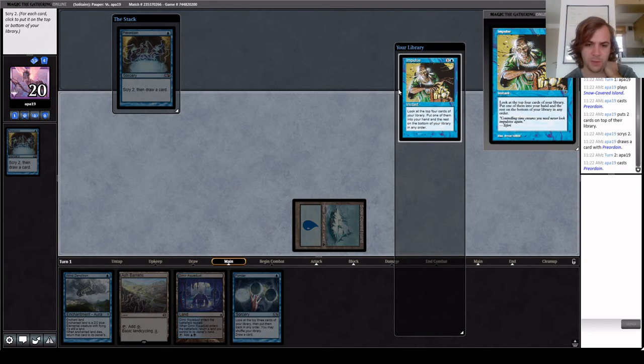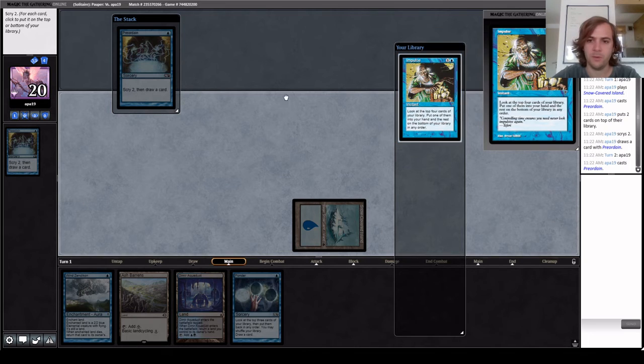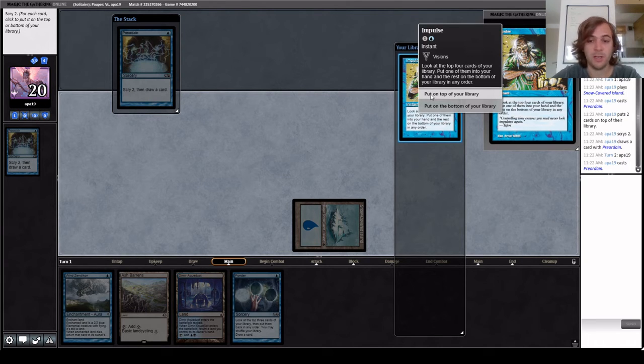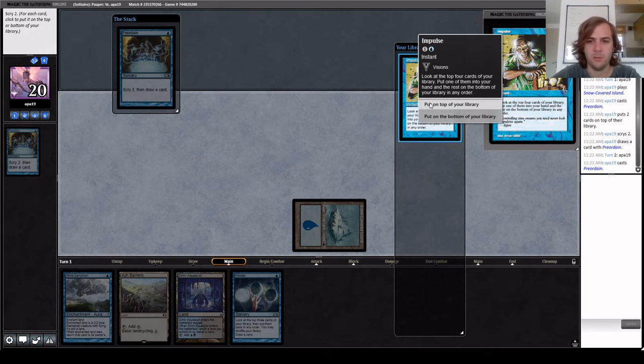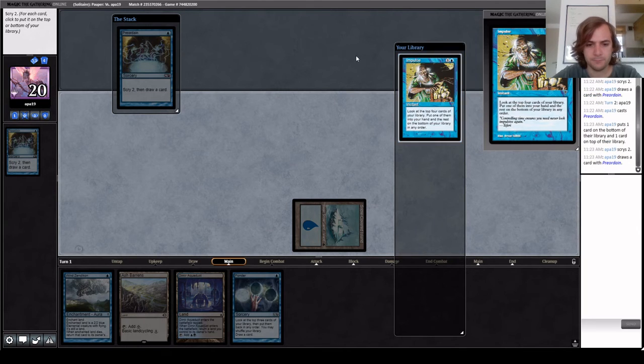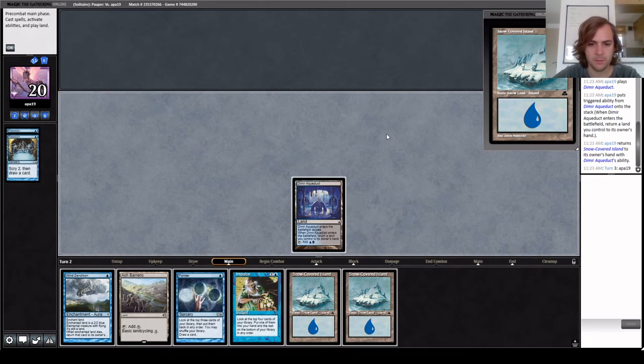Let me think. Next turn we are going to have 3 mana, so I think I'm going to keep Impulse just because it's going to be the most mana efficient play we can do, because it uses the black mana from the Mirror Aqueduct. And other cantrips don't. So if we put this on bottom and find a Ponder, then we are actually a bit worse, you know. Play the Aqueduct here, bounce this, pass.